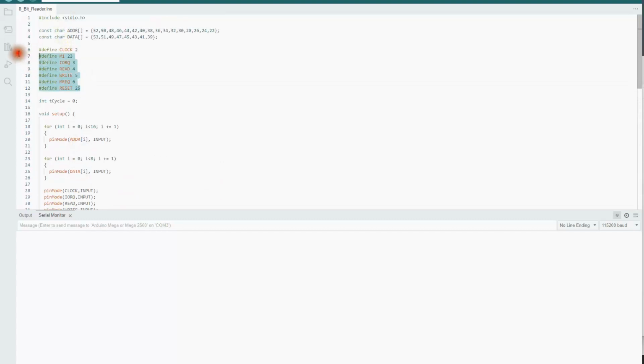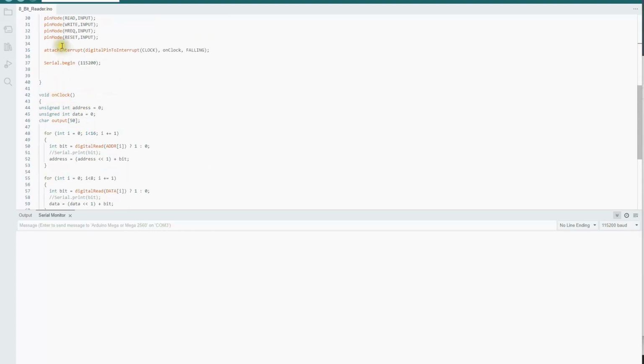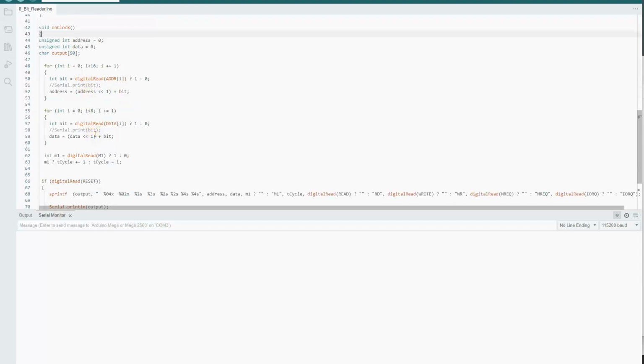So these I'm not using right now. I coded them in, but then when I started testing, I found out that just hooking it up to the Arduino solved the problem. Sorry, camouflaged the problem. So I'm not going to be able to really demonstrate those right now, or I will demonstrate them later. So just hang tight. So basically, when on clock happens, which is when the falling side of the clock signal happens, this runs and it puts out all of the address pins plus all the data pins, and then it prints everything out.